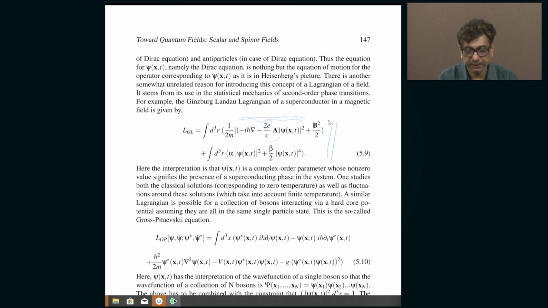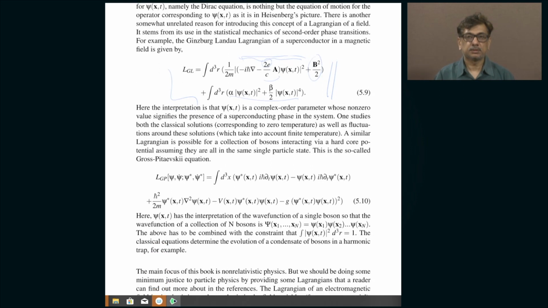This comes from there, and this is simply the energy of the electromagnetic field. We will assume there is only a magnetic field, in which case there is a vector potential and the curl of that is the magnetic field. But then there are other terms which guarantee that the lowest energy state, the ground state, is a superconductor. That means you want a situation where, when the temperature is less than some critical temperature, there is an order parameter and so on. But you do not have to know all these details, you just have to know that the fundamental equation of superconductivity may be thought of as the Euler-Lagrange equation of this Lagrangian.